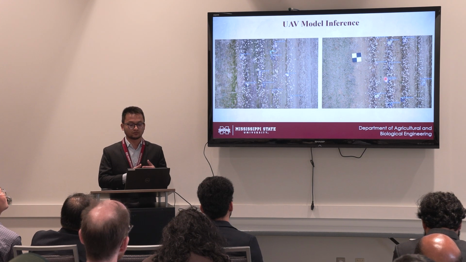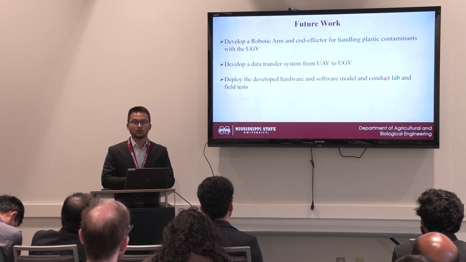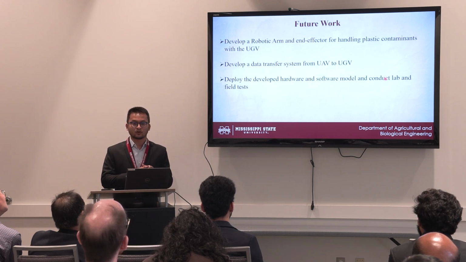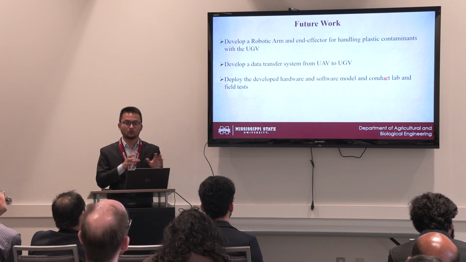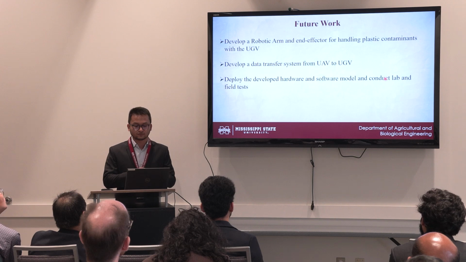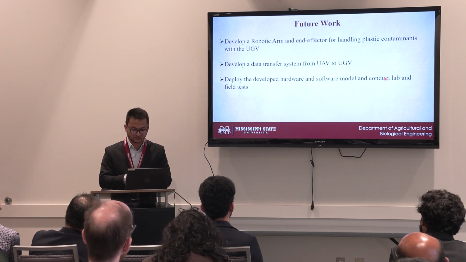We will work further on refining this model, and our future work will be developing a robotic arm and also an end effector for handling the plastic contaminants with the UGV. We will also develop a data transfer system to transfer the signals from the UAV to the UGV, and we will deploy the developed hardware and software models, and we will conduct lab and field testing for this.